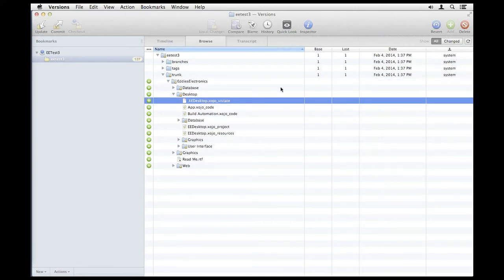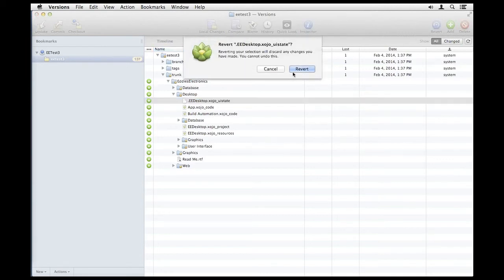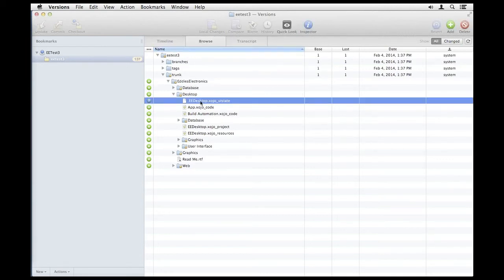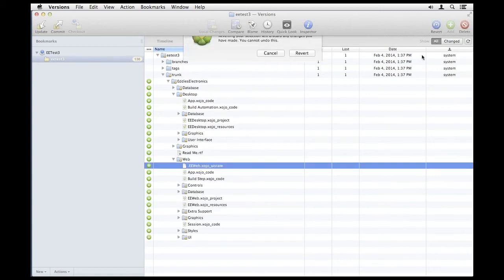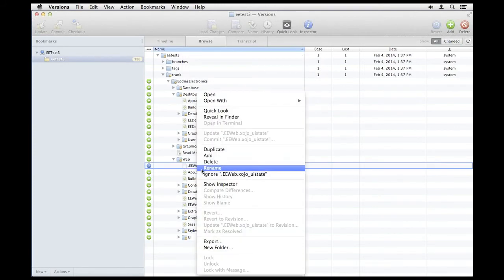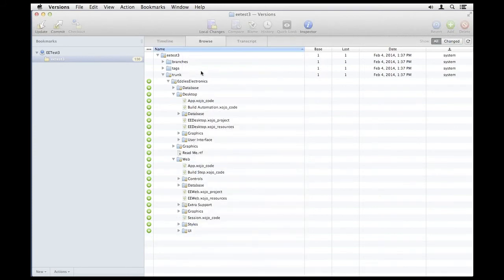And what I typically do, and there may be a better process, but I just revert the add on that, much like we did in Git. And now this by itself gets its own question mark, and I can specifically ignore it. And we could do the same thing on the website. So those are out of the way. So after it's added, and this is a general process, I'll create the repository, check it out, set up the initial structure of the project I want, and then I'll commit that.